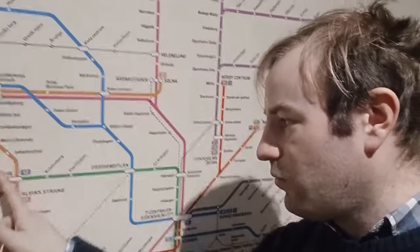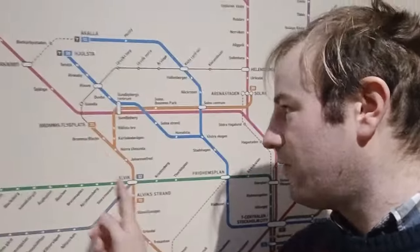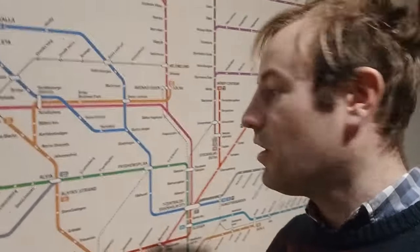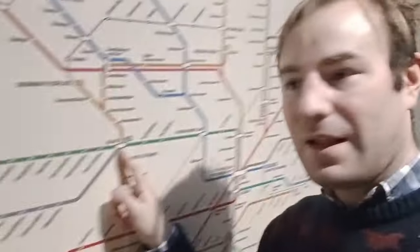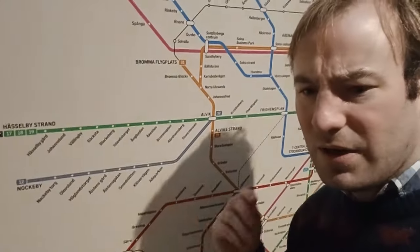Yesterday I filmed all of Route 30, driver's eye view, all the way around here. That was really good fun. And then there's a short Route 31, which will be extended round to here. The other really charming tram route is from Alvik, this one here. It's locally known as Tolvan. If you go to Stockholm, a lot of the metro is above ground, so you can have some really nice rides. It's really good fun.